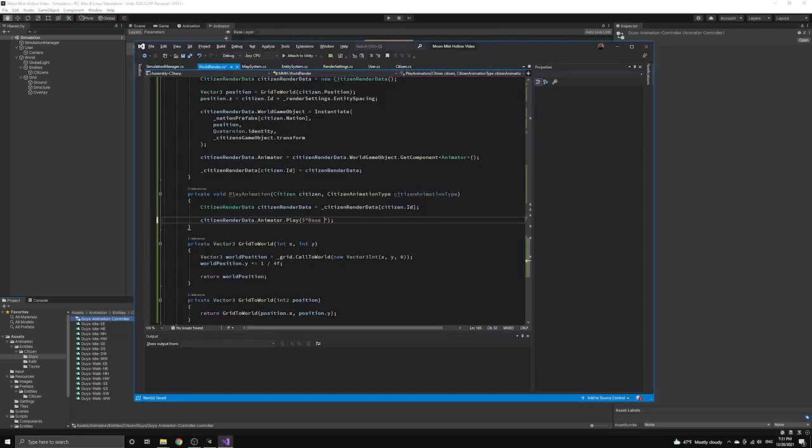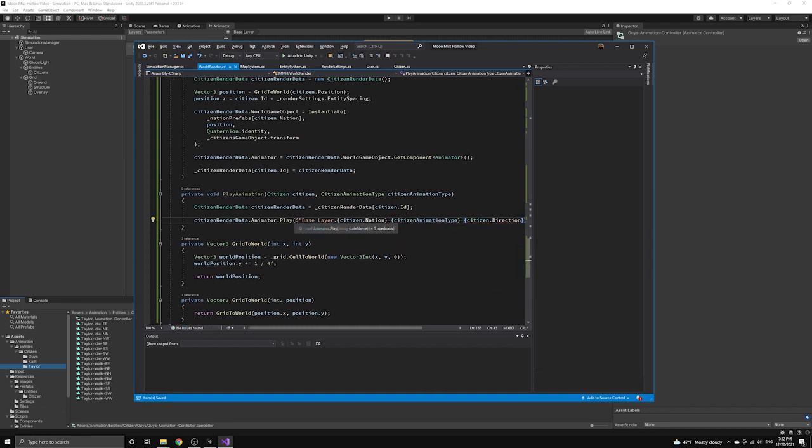So let's build up a string that correctly matches the state name we want by interpolating a series of values from our arguments. The first value will simply be the nation of our citizen. When using string interpolation on an enum value, it will conveniently convert the enum value to a string automatically. Next, we will provide the animation type that was passed to the method as its second argument.